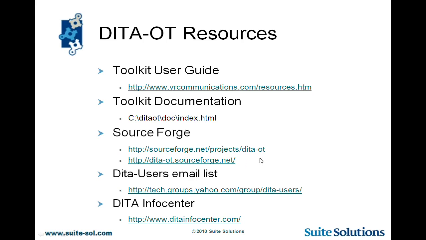There's always SourceForge. In addition to downloading the DITA-OT, there are a number of plugins you can download, other pieces of information about the DITA-OT. There's a tracker with issues, requests for enhancements, etc. There's the DITA users email list, which I assume most of us are already familiar with, but it's a good place to ask questions, get answers. You can search the archives. There's another website about DITA called DITA Info Center. So these are all good places to go to get more information about the DITA-OT. This is just a sample. I'm sure there are many other resources out there also that I did not include here.